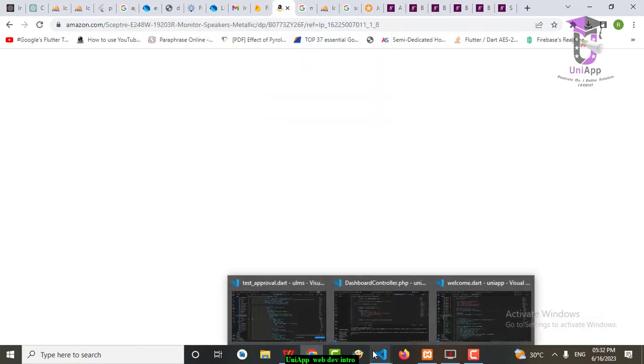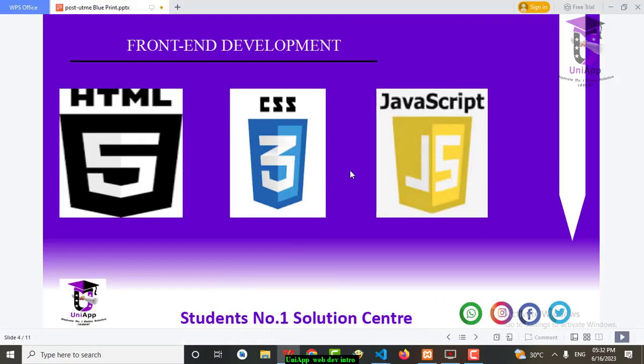So for you to become a front-end web developer, these three basic languages are paramount. You have to know how to use JavaScript, how to use CSS, and how to use HTML. These are the basic knowledge for a front-end web developer to have. Now, cases arise that you have to write thousands of lines of code to style a lot of things. So that's when frameworks come in.